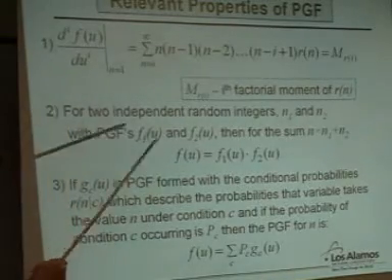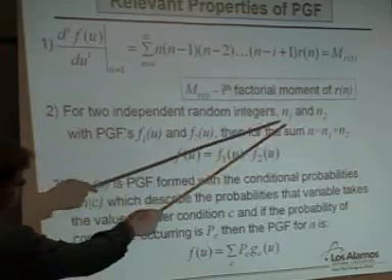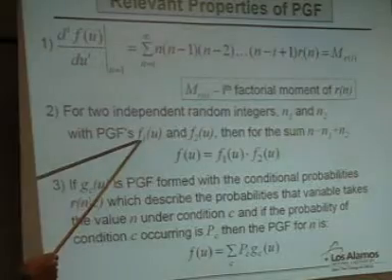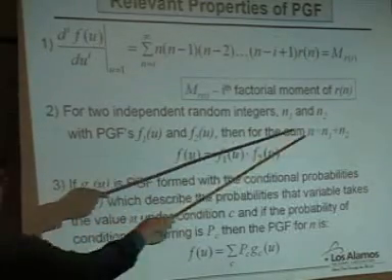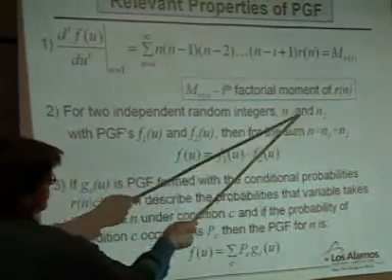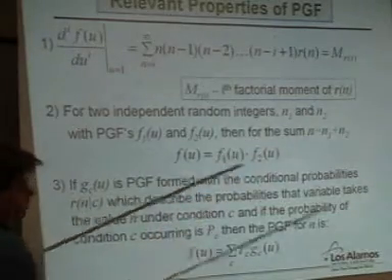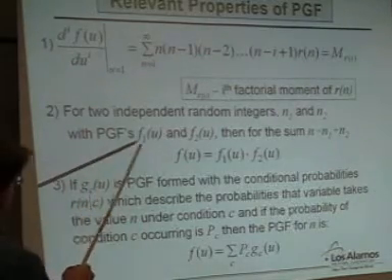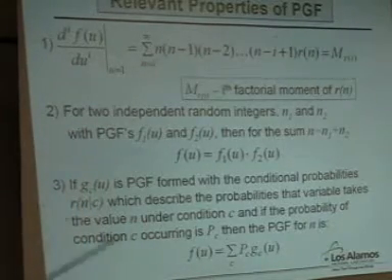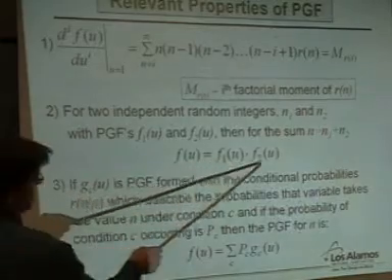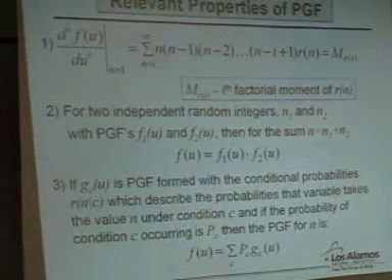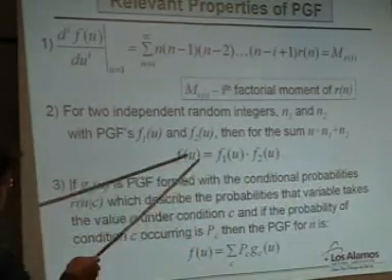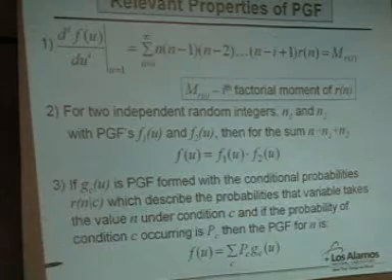The second property is that if I have two independent random integers, we'll call them n1 and n2, with their respective probability generating functions, f1 and f2, then if I have these two adding to some sum, I can simply multiply the probability generating functions. It looks trivial, but if I wasn't working with probability generating functions, if I was working with probabilities or probability density functions, this would not be a simple multiplication, this would be a convolution. And for those of you not familiar, convolution is a bit more extensive than a simple multiplication. It again simplifies how I deal with the math, conceptually.